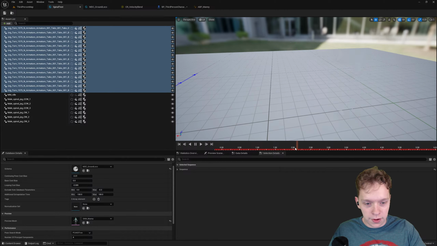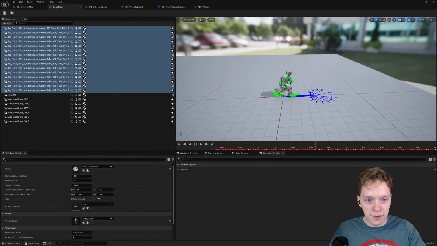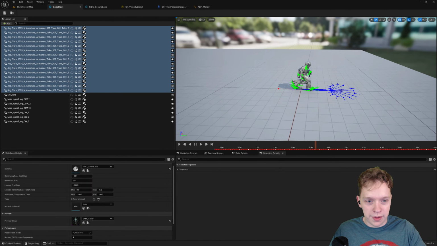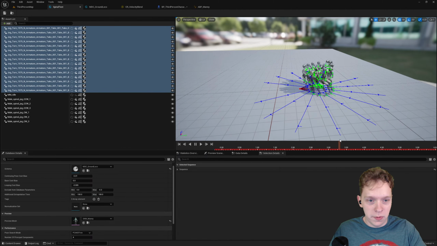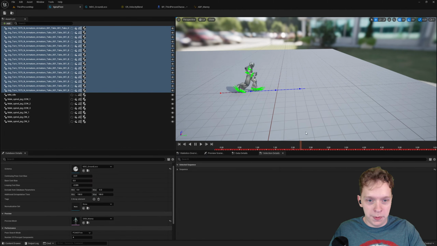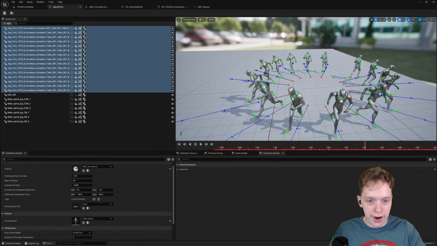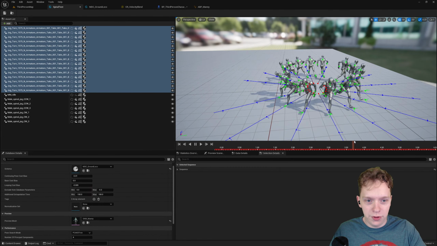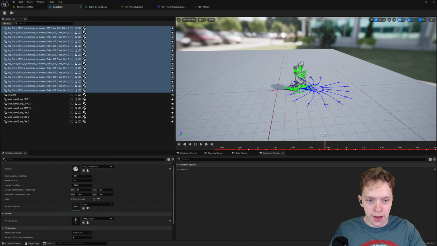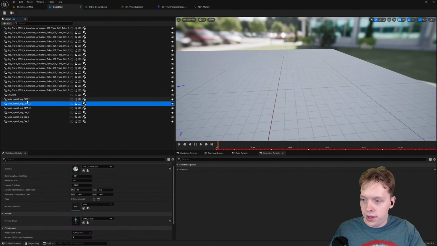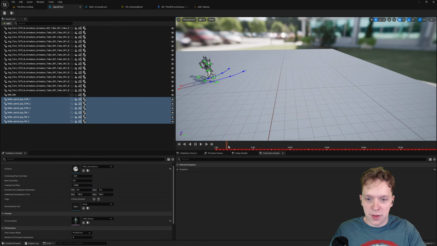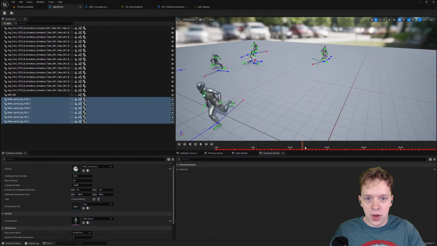If I just scrub over to this point right here, this is what I really want in terms of coverage from these animations. It's this pivoting motion right here, going from just a straight movement all the way around to 135 degrees. We're going to get 180 degrees, but we're going to do that in a separate pass. Aside from that, we have some spiraling animations in here as well.